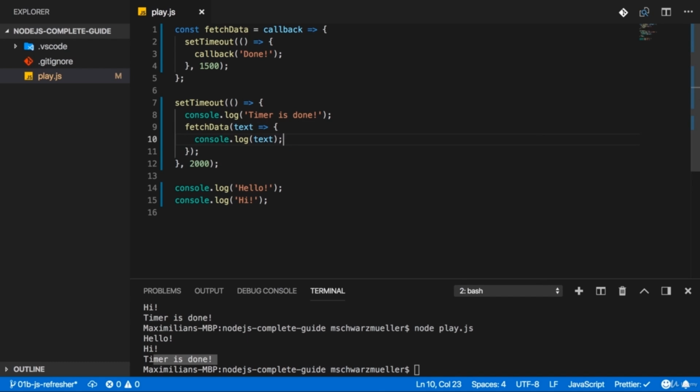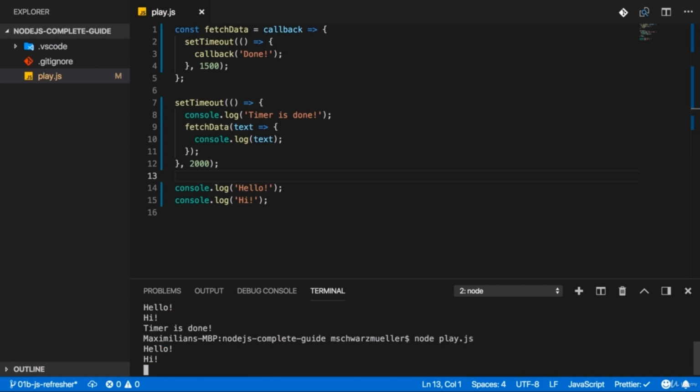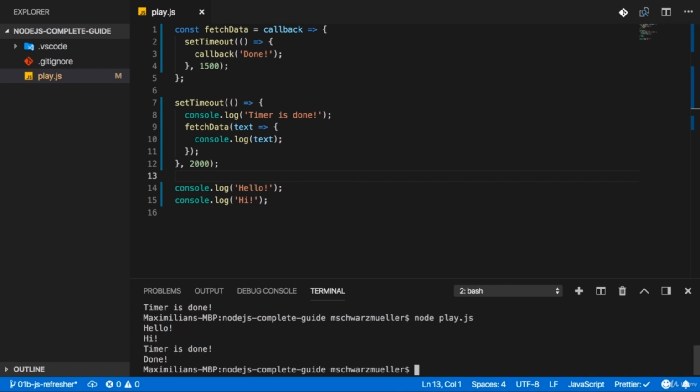Now this might look confusing. In the end here I'm creating my own function which gets a callback, so that I can define a function which should execute once this inner timer is done from some other place. So from this place here, this is the function which effectively is passed in as the callback, and I'm executing that function here. Now, if I save that and I run that, it takes 2 seconds, then the timer is done, and then after 1.5 seconds, I see "done."